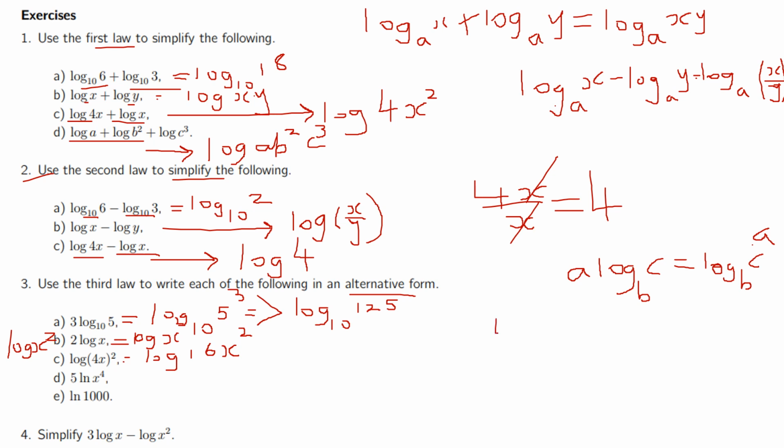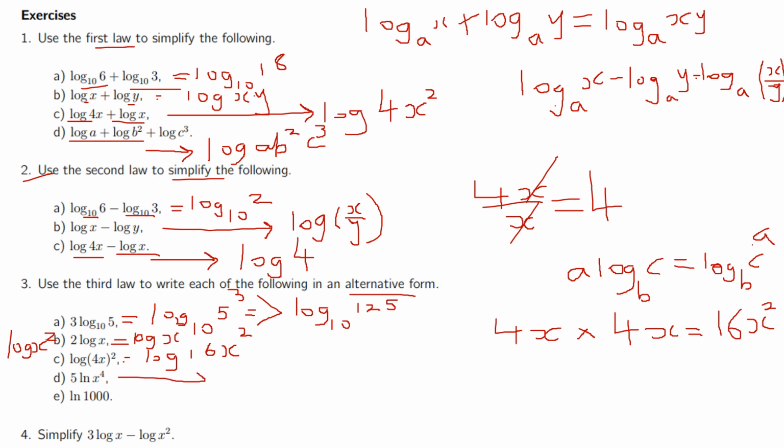If you're not sure, do a little working to the side. It means 4x times 4x. Now 4 times 4 is 16, and x times x goes to x squared. Remember that if you multiply letters together, it's written as a power. So it's 16x squared. It's not 2x, it's x times x is x squared.